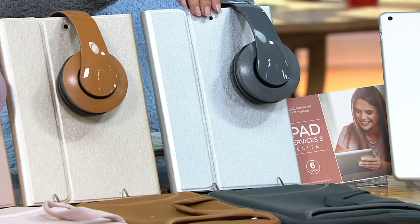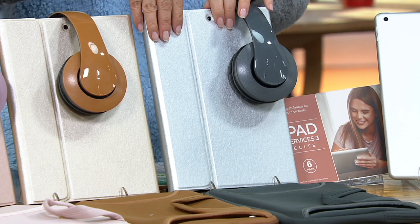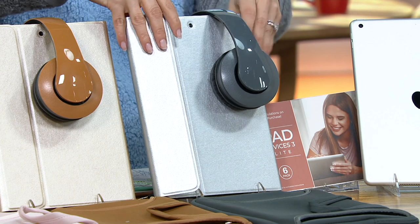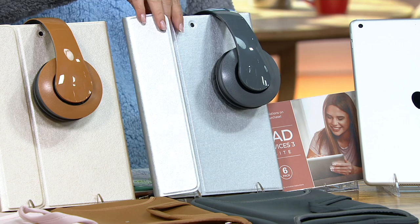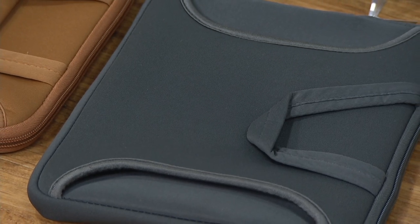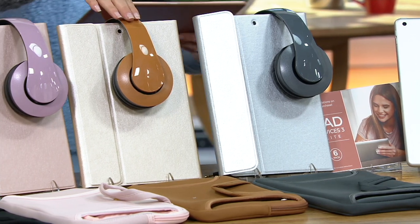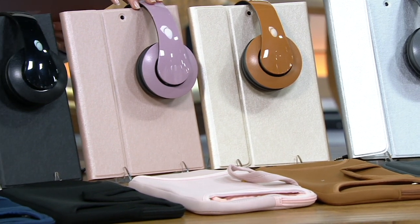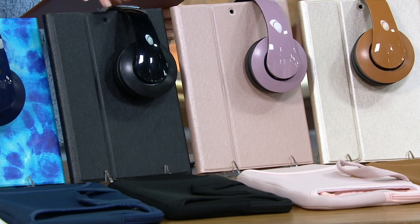Once you've decided the size and color of the iPad, you go with the color of the accessories. You're going to get a keyboard cover — it has a keyboard attached to it which virtually turns it into a laptop. You're also going to get a padded carrying case as well as over-the-ear headphones. This one right here is the silver; here we have the gold, next to that the rose gold.